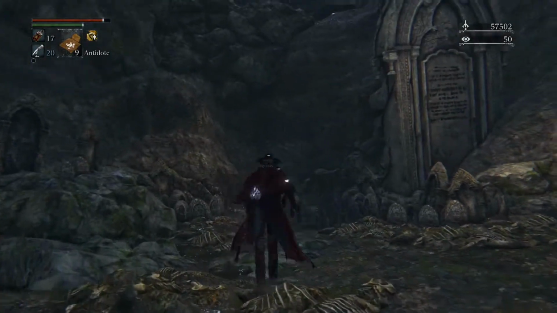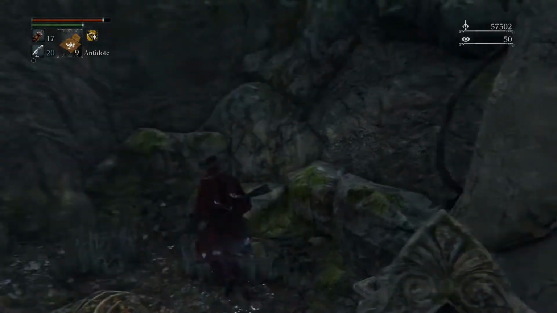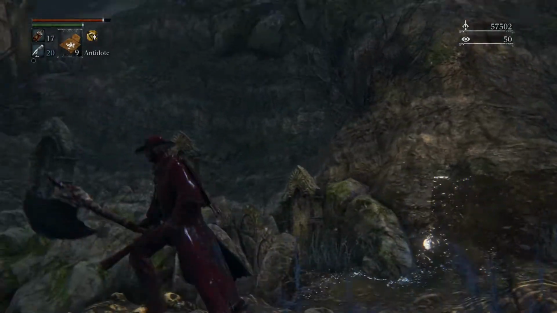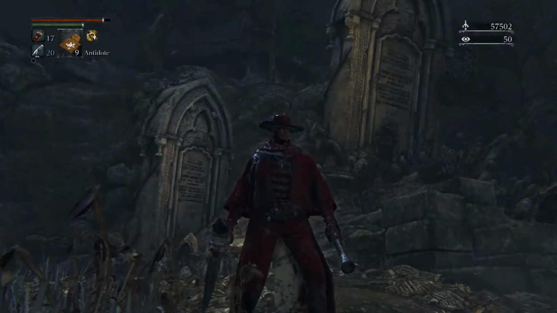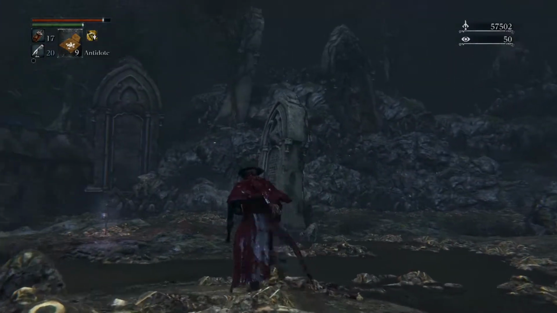And then after I get to Byrgenwerth, I go back to here. It happens here in a second. The video's almost caught up to where I'm talking about. I go back to the Hunter's Dream because I have a bunch of souls and I didn't want to lose them running through Byrgenwerth. So back to Hunter's Dream, I check up on the puppet, and the puppet's sleeping.